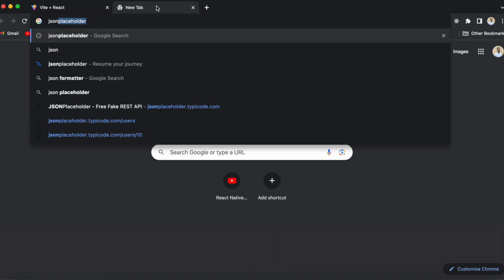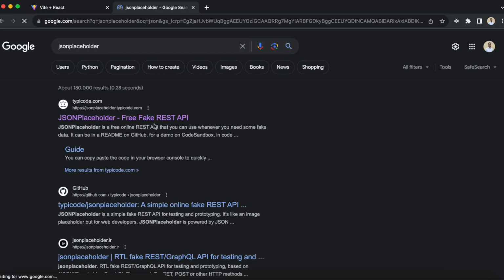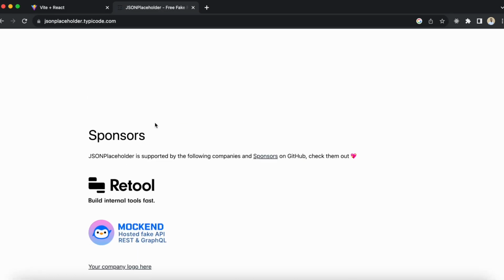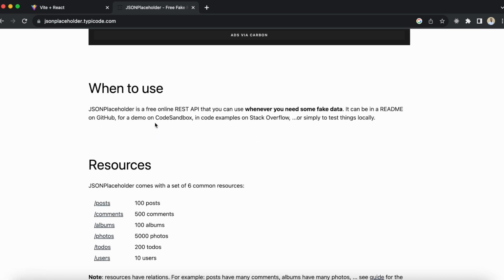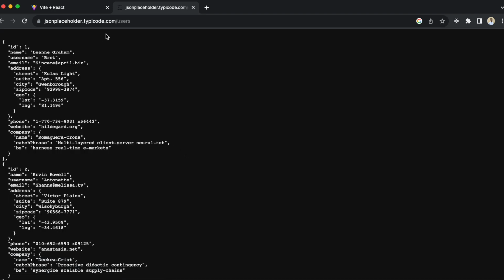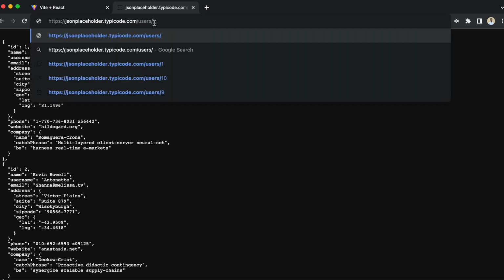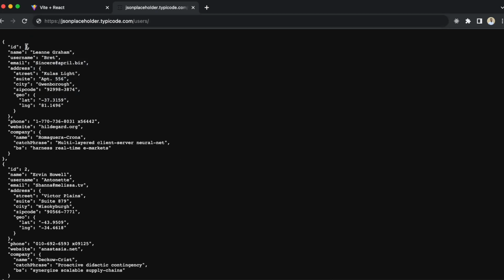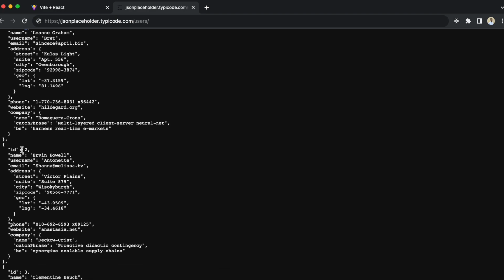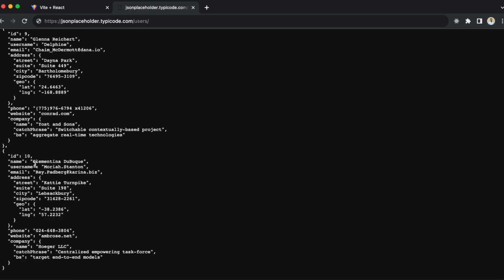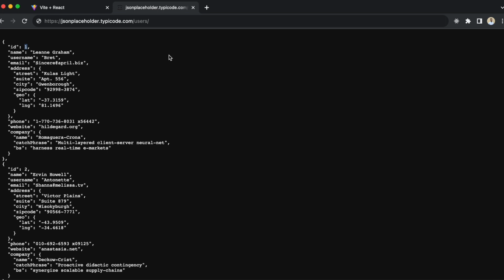Let's get back to the JSON placeholder, and it provides us another API, and we can get the single user with that API. If I put a slash just after the users, and match any of these IDs, say 1, 2, 3, it gives us 10 users, so anything between 1 to 10.